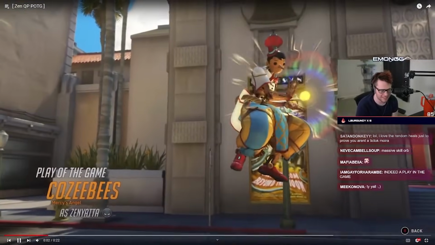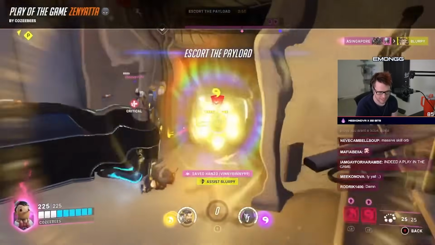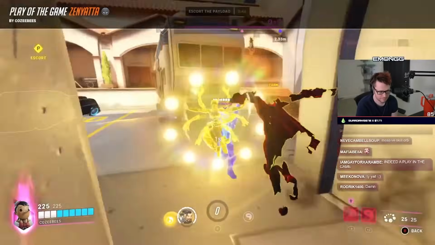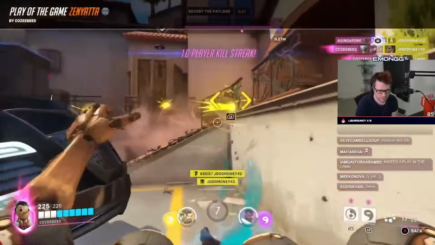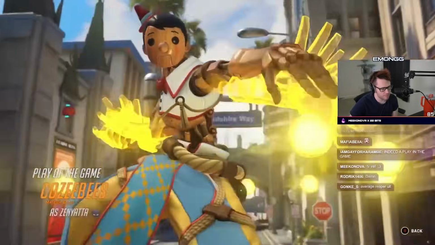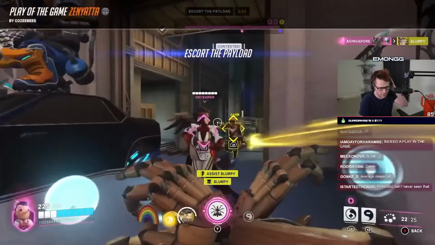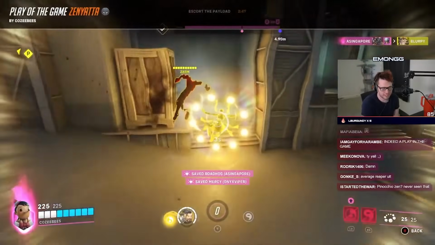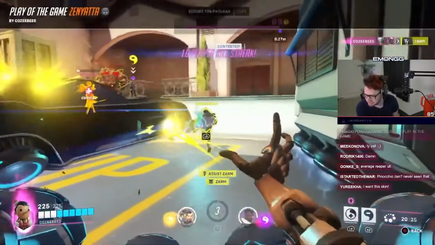And what else can we say? This skin is cool. A Zenyatta skin. I mean, a Zenyatta play. Zenyatta play of the game. Nice help. And he got the limb on him. That was a good timing. It's very rare to see Zen ult save people, so that's why it's play of the game. Because Zen ult doesn't save people anymore, because everybody gets one shot anyway. So the reason why this is play of the game is because it actually saved their teammates. That's why. It's very rare to see that.